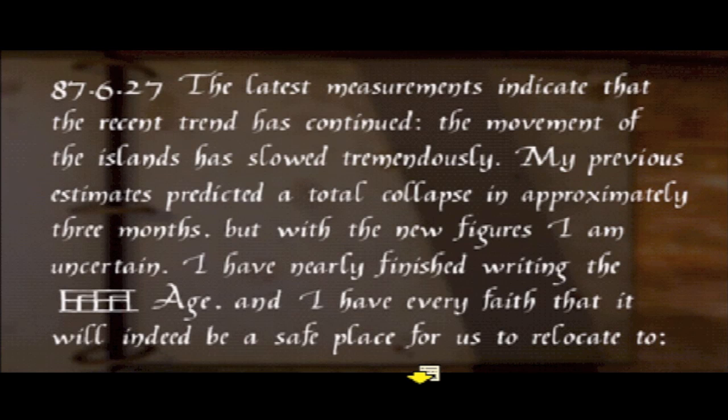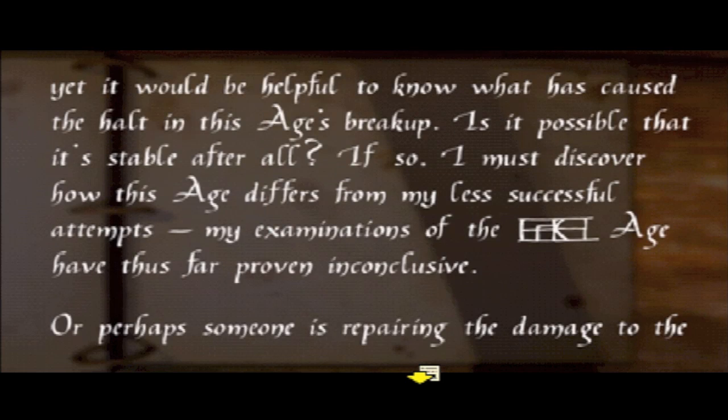The latest measurements indicate that the recent trend has continued. The movement of the islands has slowed tremendously, and my previous estimates predicted a total collapse in approximately 3 months. But with the new figures I am uncertain. I have nearly finished writing the certain age, and I have every faith that it will indeed be a safe place for us to relocate to. Yet it would be helpful to know what has caused the halt in this age's breakup. Is it possible that it's stable after all?